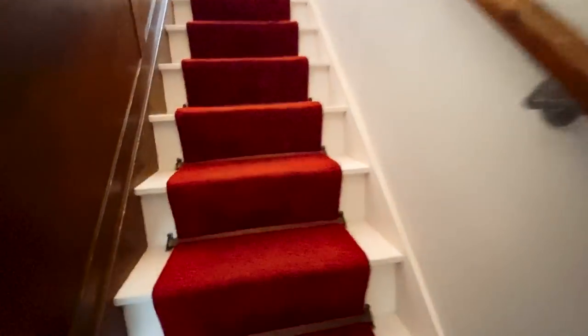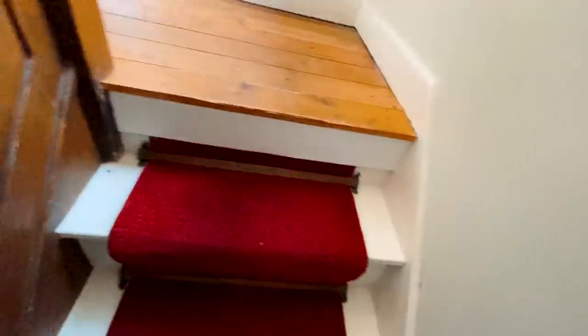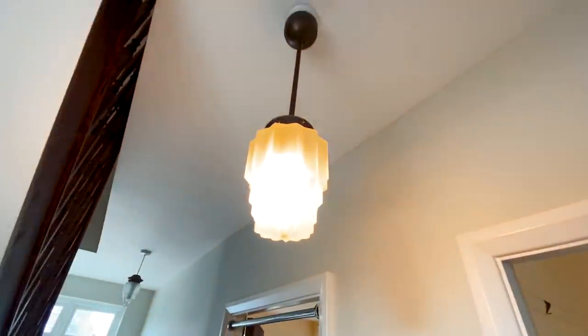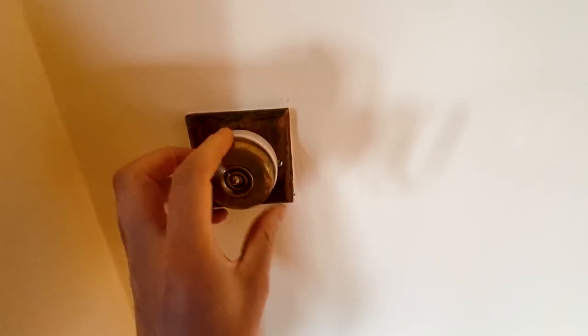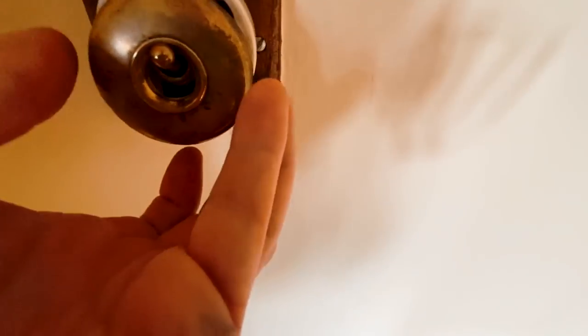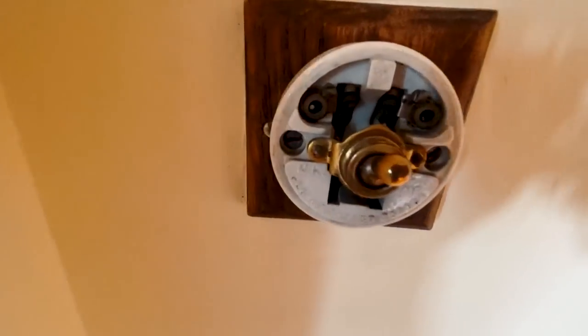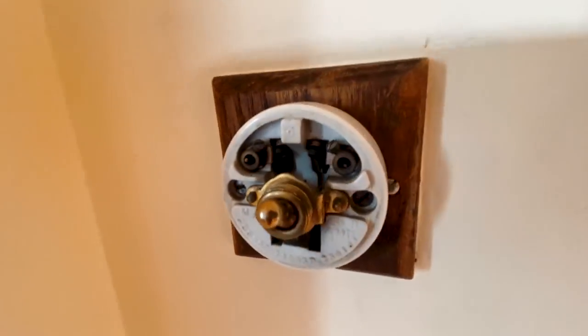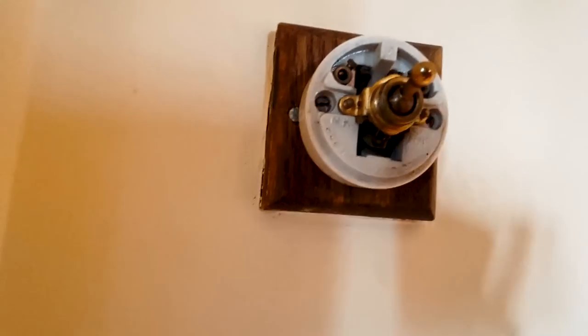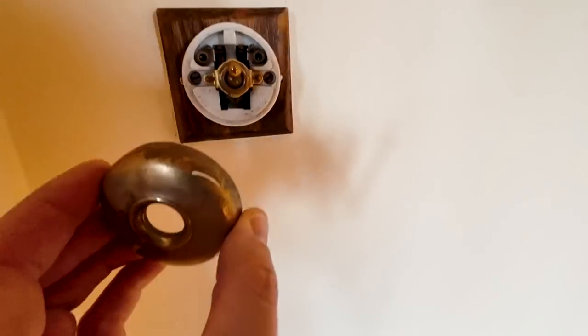Upstairs and we've got smoke alarms — there's usually a date somewhere — yeah, this side says 2022, same as the other one, so that's fine. Nice carpet. Very vintage with all this wood panelling and stuff, some old vintage-style lights as well — they obviously liked the vintage look. They've stripped back the floorboards, metal light fittings. I've got a feeling some of these are not going to be earthed. These switches look really nice, but that's a bit dodgy — it's got a metal cover. I bet it's not earthed. You've got the live terminals right there, old MK — absolutely beautiful things really but kind of a bit scary when it comes to actual safety.